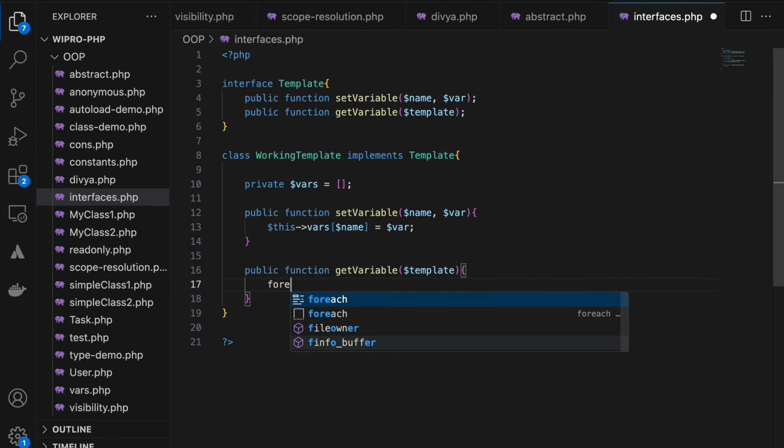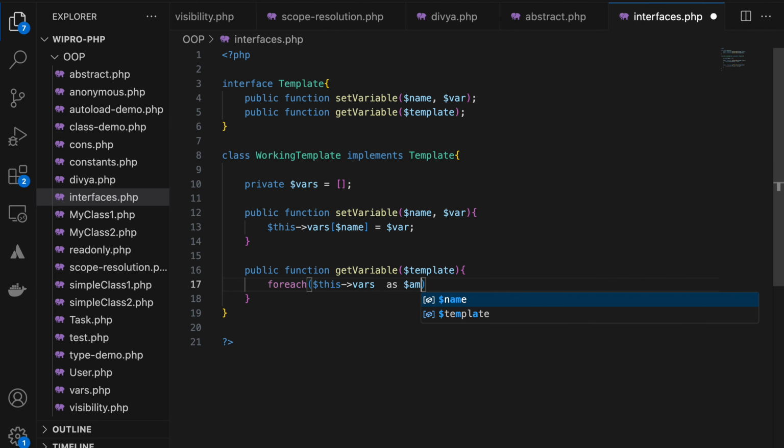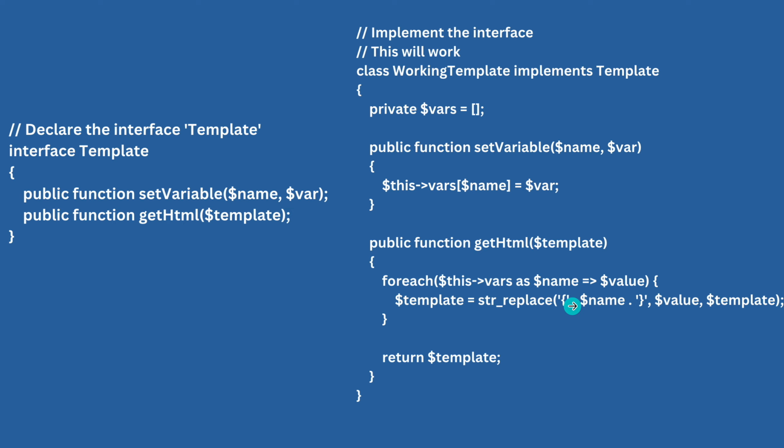So foreach this one, I'm getting this as $name, the key, and then $where. And it's my choice what it's doing.